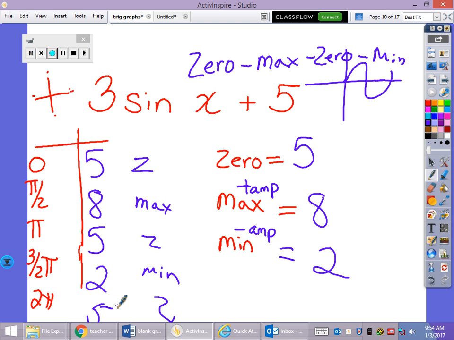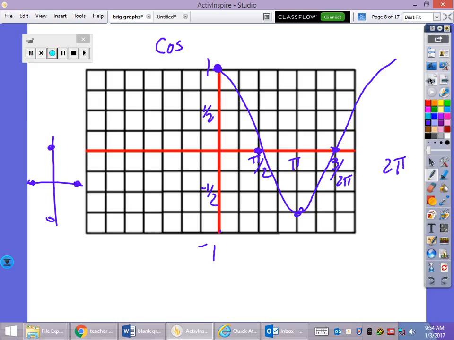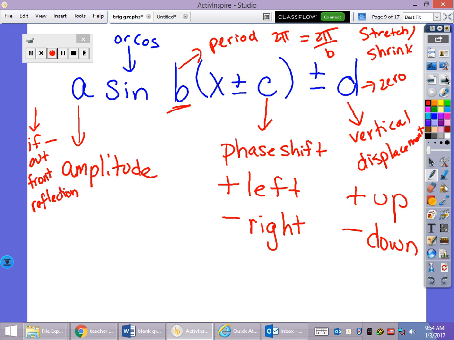All right. Before I go to the next screen, we're going to travel backwards for a second. This was the graph of cosine, yes? Can someone state the cosine pattern? Max, 0, min, 0, and then back to max, yes? Everyone good? So you want to know the 2 patterns, which you guys should have no problem with because most of you quickly sketched the graph of sine and cosine. You had that memorized, so you're good.